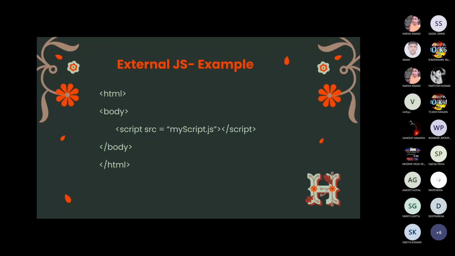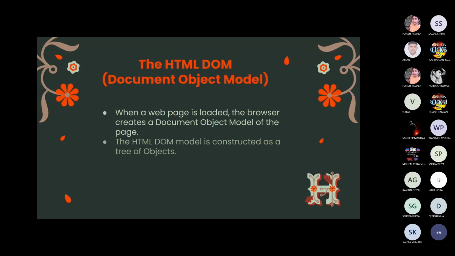So now let's talk about what is HTML DOM. First of all, let me tell what is DOM. The Document Object Model is a platform interface that allows programs and scripts to dynamically access and update the content, structure, or stylings of the document in the runtime. The DOM standard is separated into three different parts: core DOM, XML DOM, and HTML DOM.